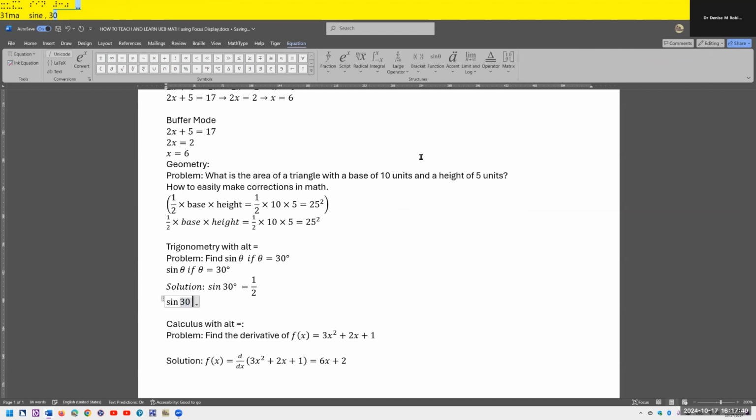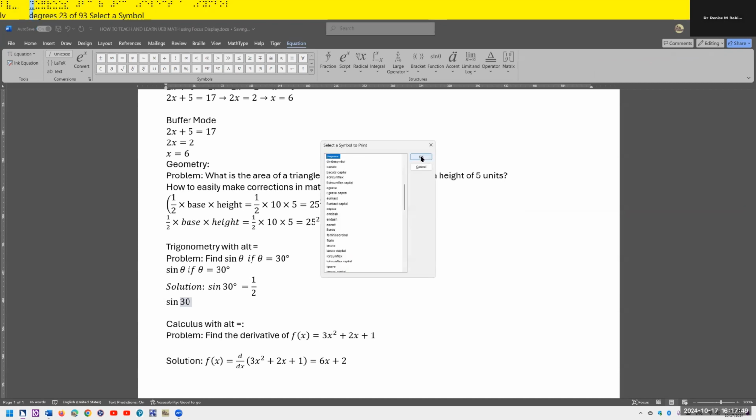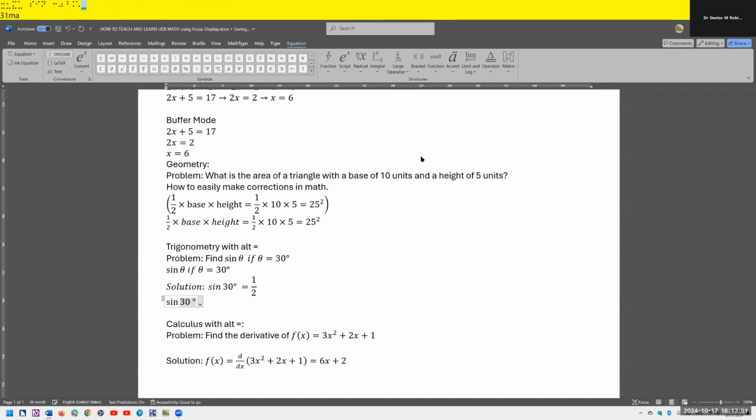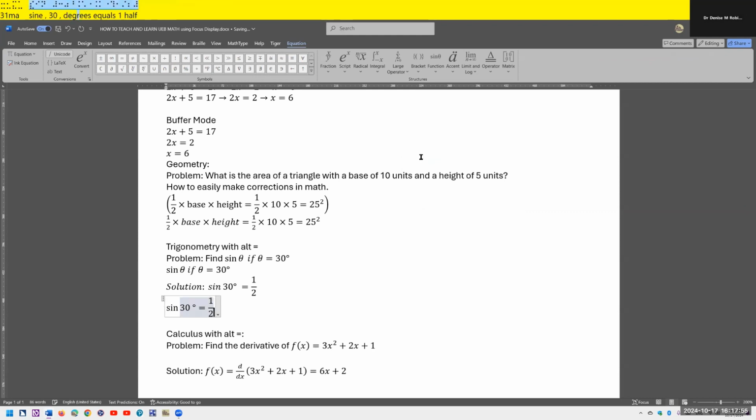We're still going to pretend I forgot. I cannot remember what that degree is. I'm going to go ahead and insert number 4. Select a symbol to D list D degrees 23. Enter. Print edit space equals space 2 1/2.